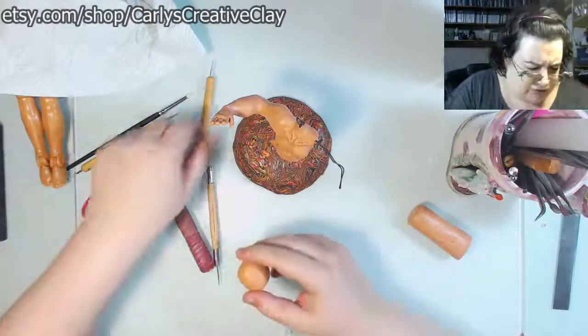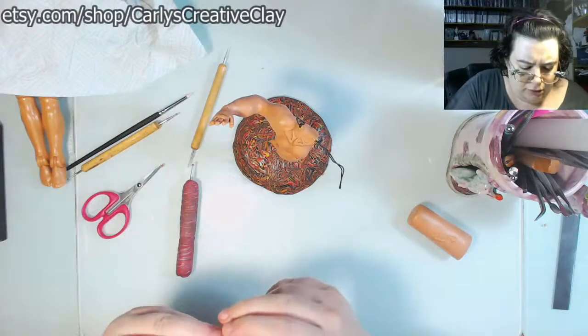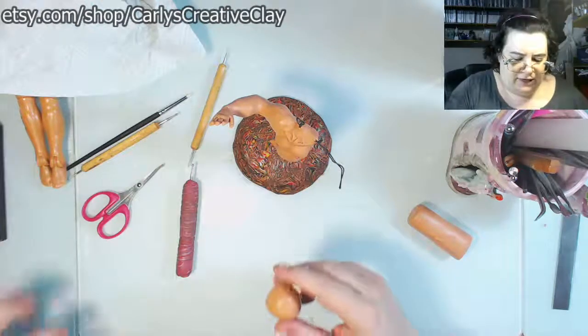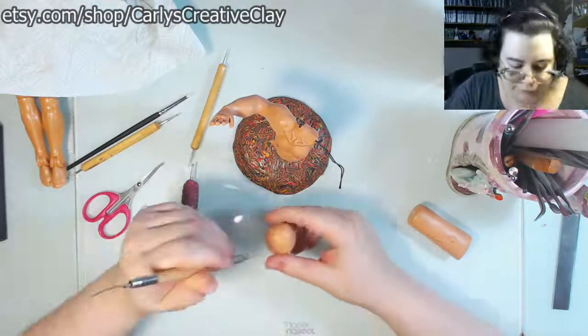How have I got cat hairs on things? The joys of living with a cat. Even if they're not allowed in the same room as your clay.